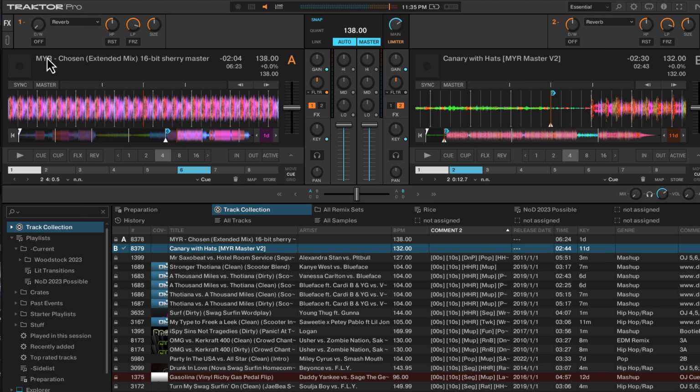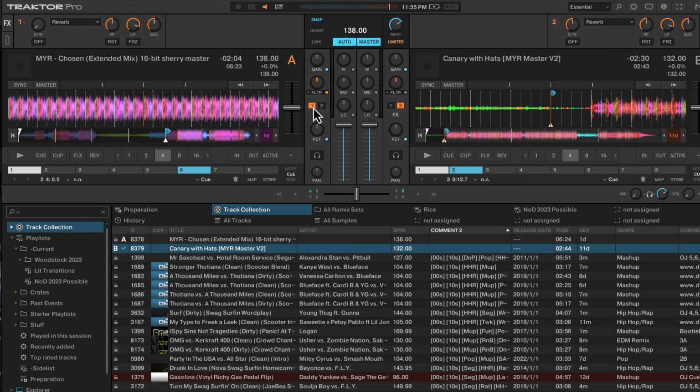I just find it easier this way because then you always know the effect that's applied to this deck is the one that's above the deck that you're using, and you just turn on the one for the song you're trying to mix out of. But once again, because it's so flexible, it can be very confusing. So this is the way I do it. Once again, find a system that works well for you.